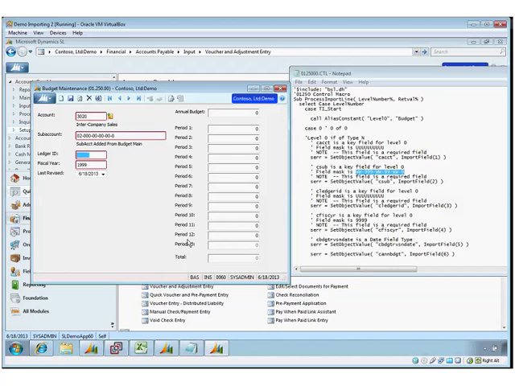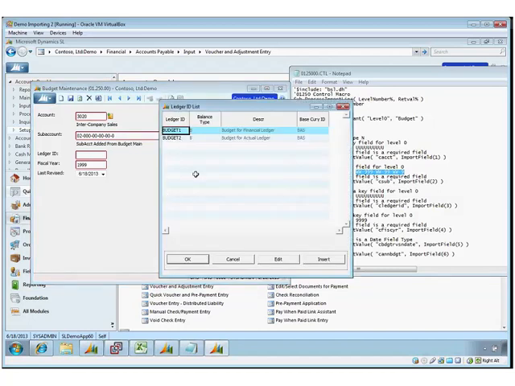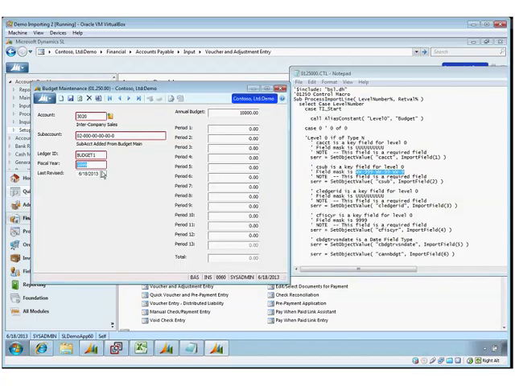And then let's say your ledger ID is budget 1. So this particular installation for this demo has 2 budget ledgers. The revised date is not required, so it'll populate it, defaulting to the current date of today. But if you wanted to provide that, you could. So that's what the actual screen would look like.